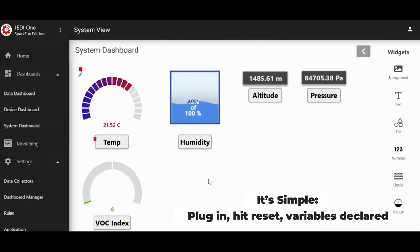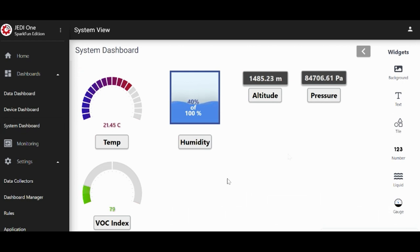We can check and see. And it looks like these have changed a little bit. You can see these changing in real time. So these widgets won't be available as soon as you start, but I just wanted to double check here that all of our sensors are taking their readings and changing in real time.